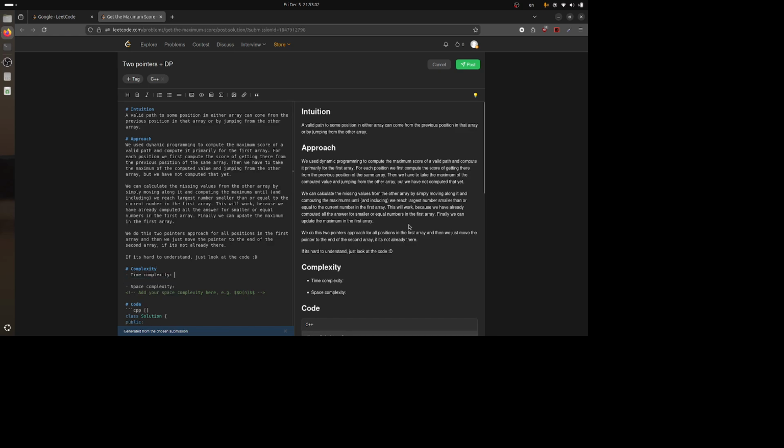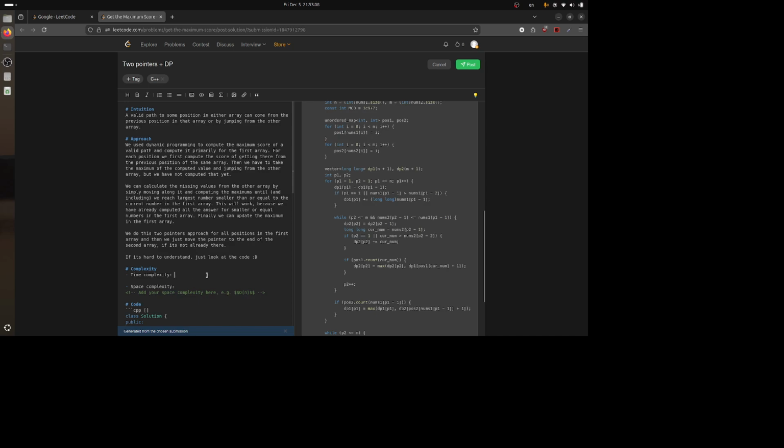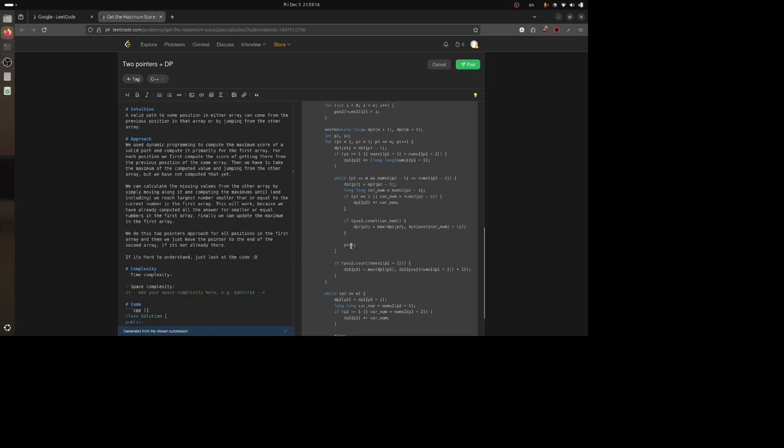Time complexity. Okay, so we go for each position in the first array, and we do some O(1) calculation here, and then we move the pointer, and then again do O(1) calculation. This pointer is going to be moved total m times, so the total work is just O of n plus m, where n is the size of the first array and m is the size of the second array.